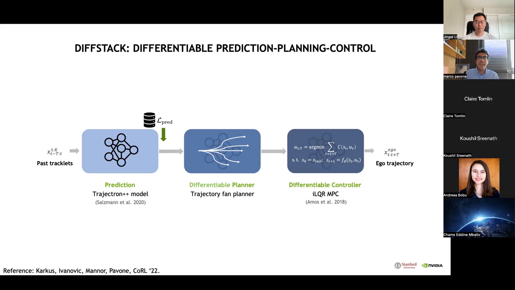During inference, this differentiable stack behaves exactly the same as a standard stack. But what differentiability allows us to do is to use data at the end of the pipeline, propagate losses through the control and planning algorithms, and train the prediction model so that it focuses on making predictions that are critical for planning. We did experiments on the nuScenes dataset, and in each scenario, we plan a three-second open-loop control sequence, giving five seconds of observation history.